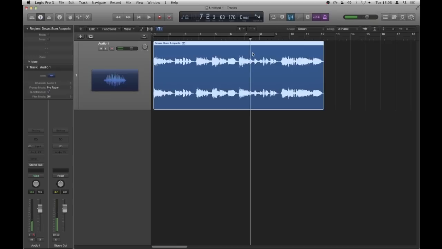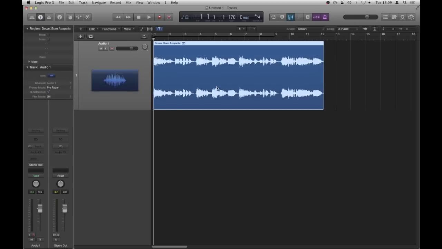Obviously, the tempo of the project has changed. The speed of the metronome is faster, but the audio remains the same speed. So the way that we do this is we use something called time stretching, which basically allows us to change the timing or the length of the audio without adjusting anything else like pitch, which you normally would do. If you spin a vinyl faster than usual, it goes up in pitch, right? That's just how physics works. But using some clever time stretching algorithms, we can do that without affecting the pitch.